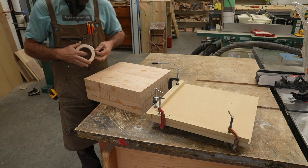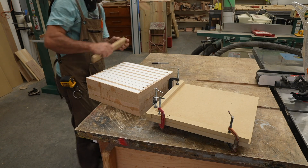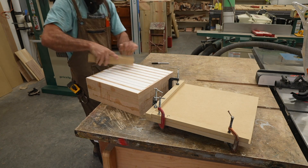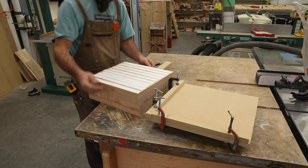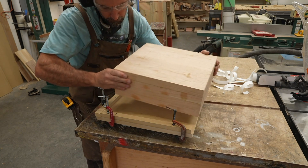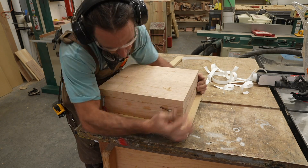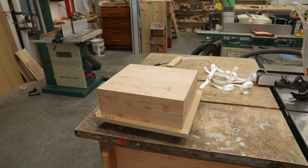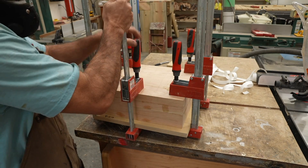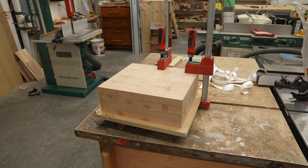I've become a fan of the double-sided tape method for holding down work pieces. I strongly prefer it over the blue tape and CA glue method. I always tightly scrape the tape down before removing the backing — that's the part that sticks the best because of the hard scraping. A lot of people just push the work piece down and call it good, but I found that will come loose. What I like to do is clamp it down temporarily for just a brief moment, then remove the clamps. If you watch, it squishes the tape down and gives you a lot more consistency in how it adheres to the table.